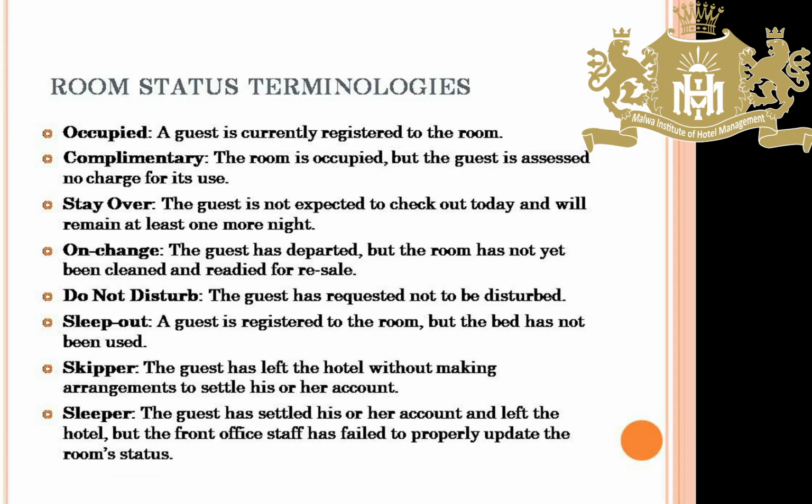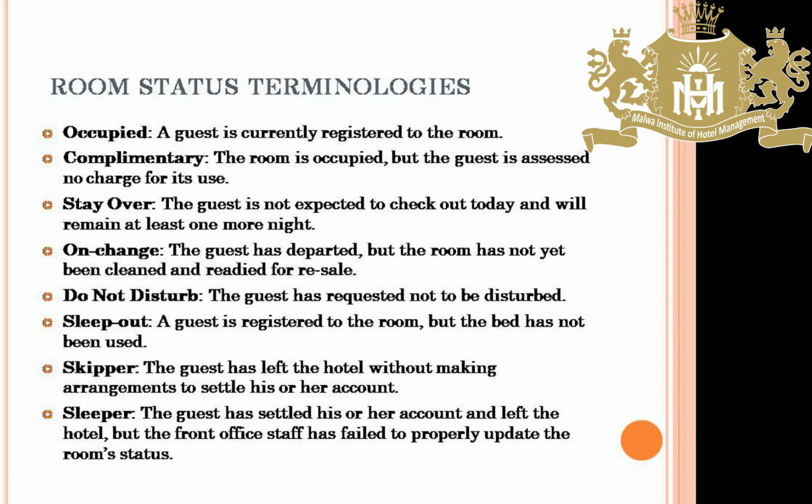Vacant and ready, the room has been cleaned and inspected and is ready for an arriving guest. Out of order, the room cannot be assigned to a guest. A room may be out of order for a variety of reasons, including the need for maintenance, refurbishing, and extensive cleaning. Double lock, the guest room door is locked from inside and outside two times so that no one can enter. Lockout, the room has been locked so that the guest cannot re-enter until a hotel official clears him or her.